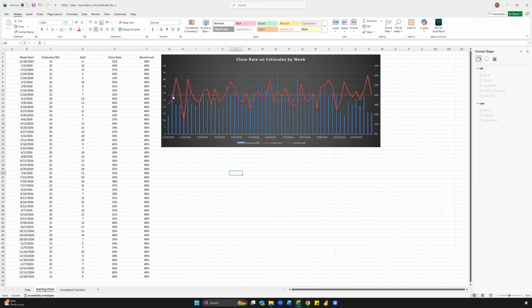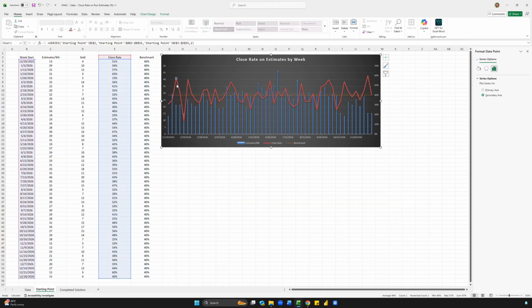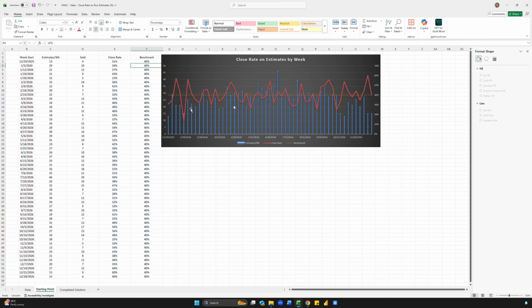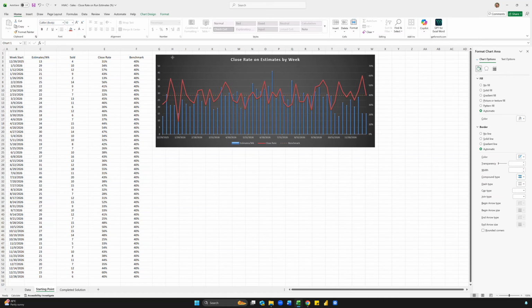And now you can see it's just there, just enough to see that, okay, if the red line is above the orange line, then you're doing good, right? Your close rate is higher. And you can see that here, 57 versus 40. And that's what you have here. You can see 57% on the 12th. And so, yeah, that's sort of step 1. So we have that, which is useful.